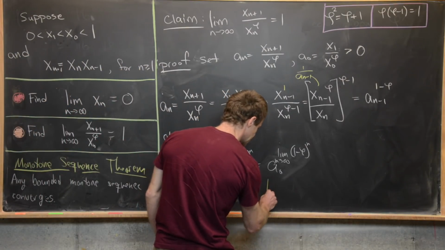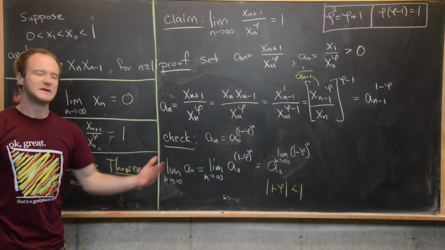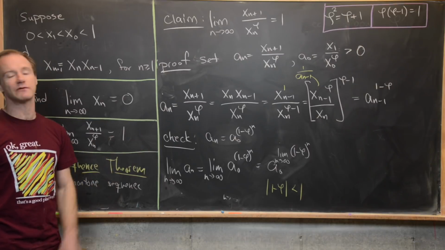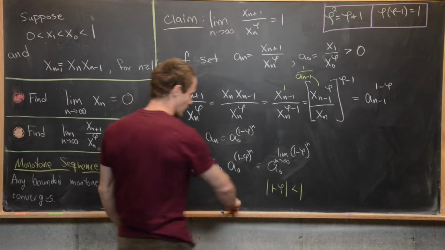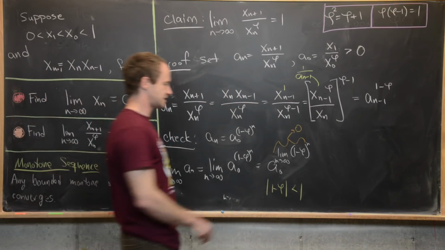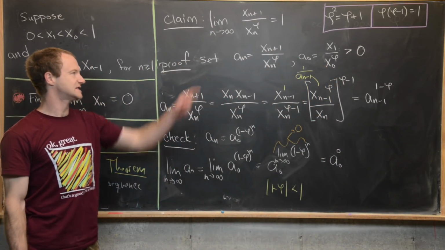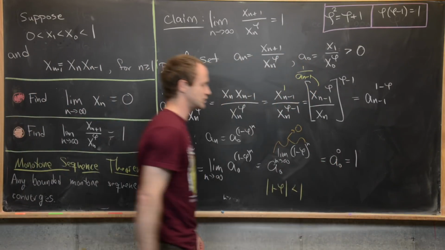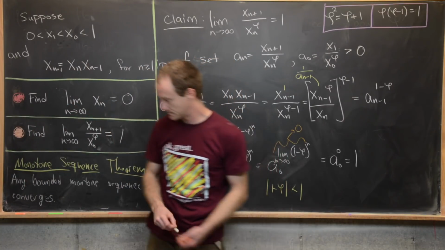Now we've got to think about where 1 minus phi is. So maybe the most important thing to notice is that the absolute value of 1 minus phi is less than 1, which means 1 minus phi is between -1 and 1. But what that means is if we continually raise it to larger and larger powers, that thing is going to go towards 0. So in other words, this limit, which is in the exponent, is approaching 0. And so in the end here, we get a sub 0 to the 0. But then since a sub 0 is a positive number, any positive number to the 0th power is going to be equal to 1. Okay, so that means we've established this second limit.